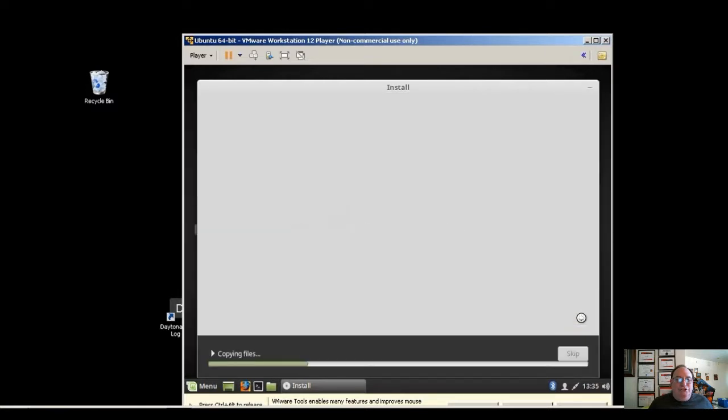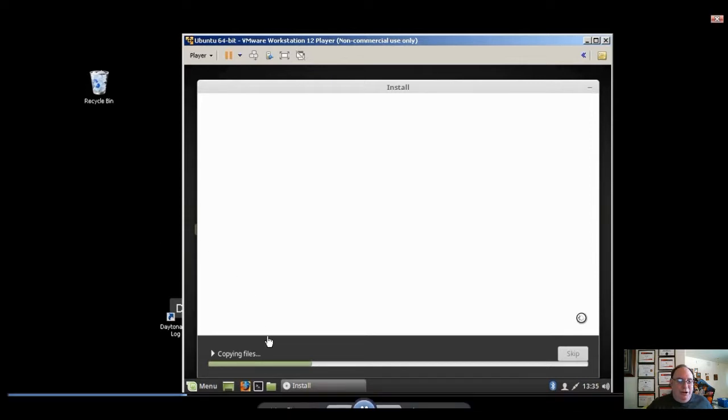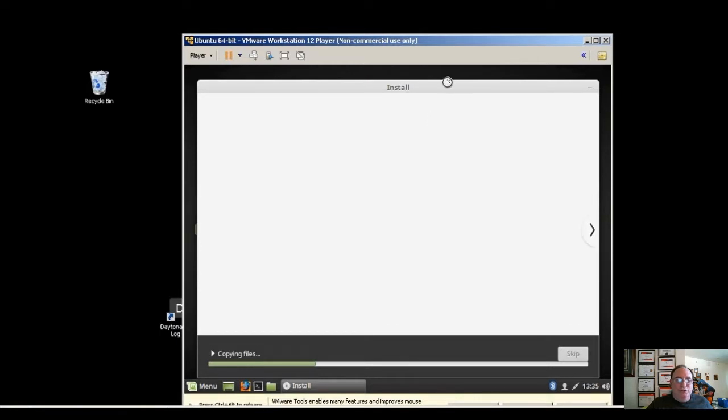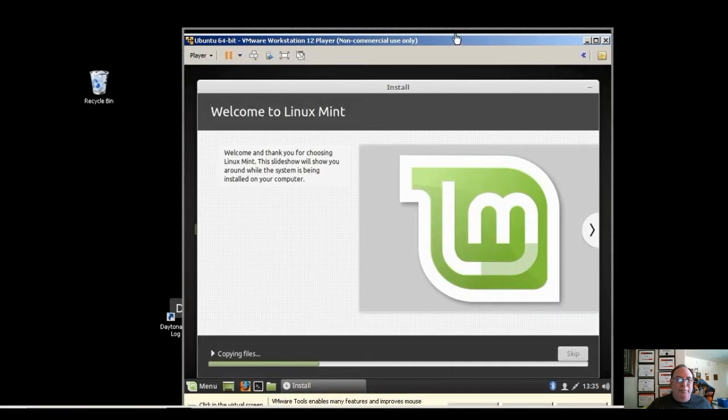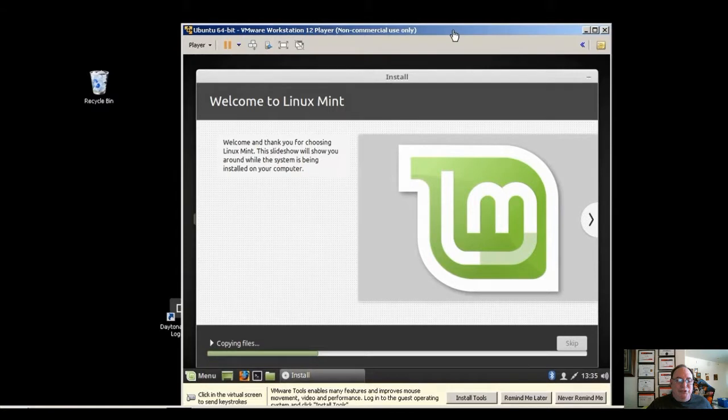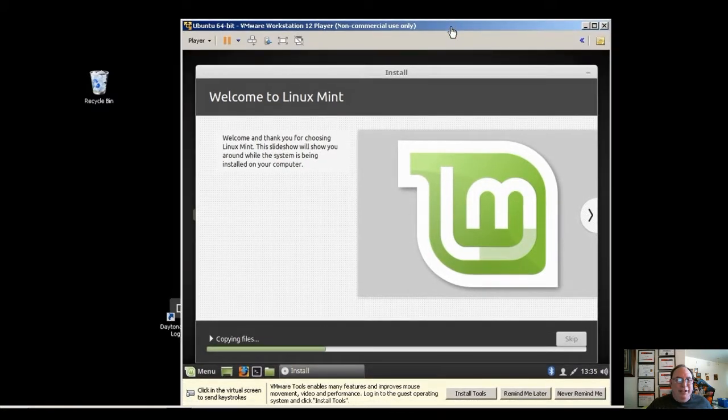And this should start the actual installation process. So you see down here, it's copying files. Okay, and it's going to continue to copy files. What I'm going to do at this point is move it up a little bit more because you see I have more stuff coming through. Remember I said about the tools, remind me later.